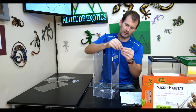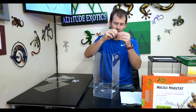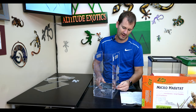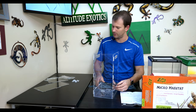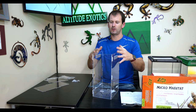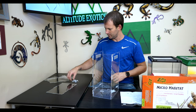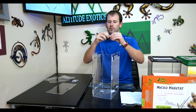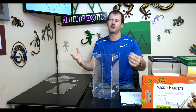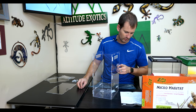So I do wonder, especially if you're using, whoa, I shot that one across the room. Whoops. I do wonder, especially if you have a heat source on this cage, if you put any sort of heat source over the top of it or near it. For one, is the plastic, the acrylic, going to warp with the heat? And for two, are these going to dry out, become brittle? If you have a gecko in it for 6 or 8 months, these get brittle, and you try and take it apart and they just break and your whole cage falls apart. That is something that I would wonder.